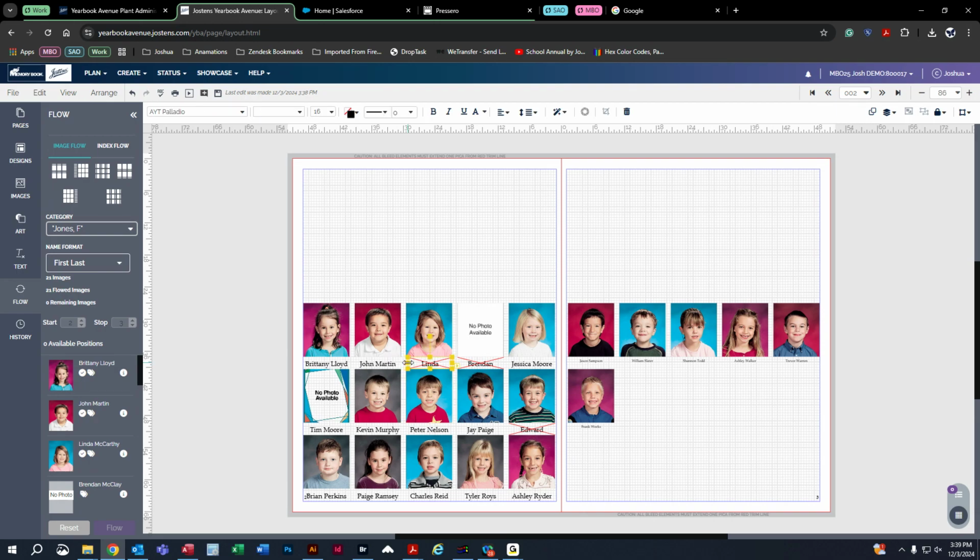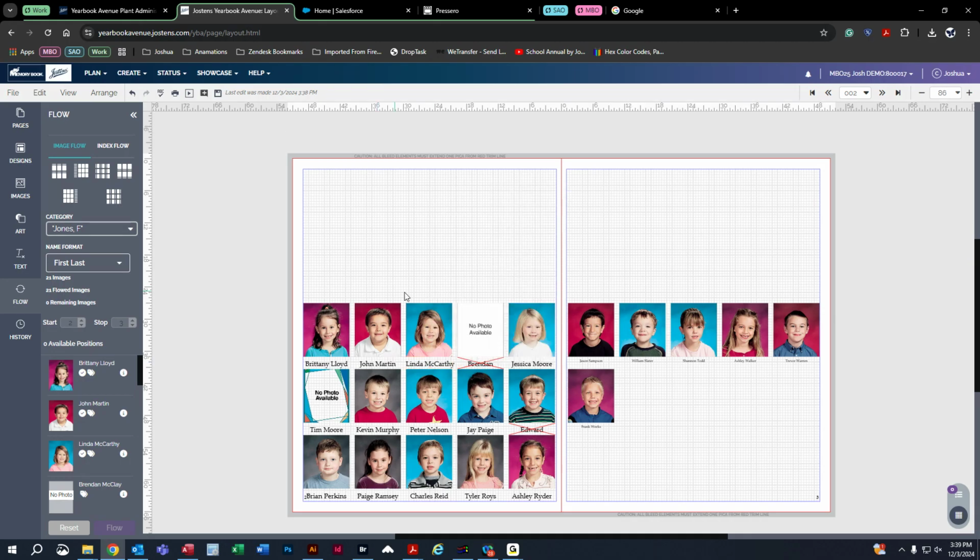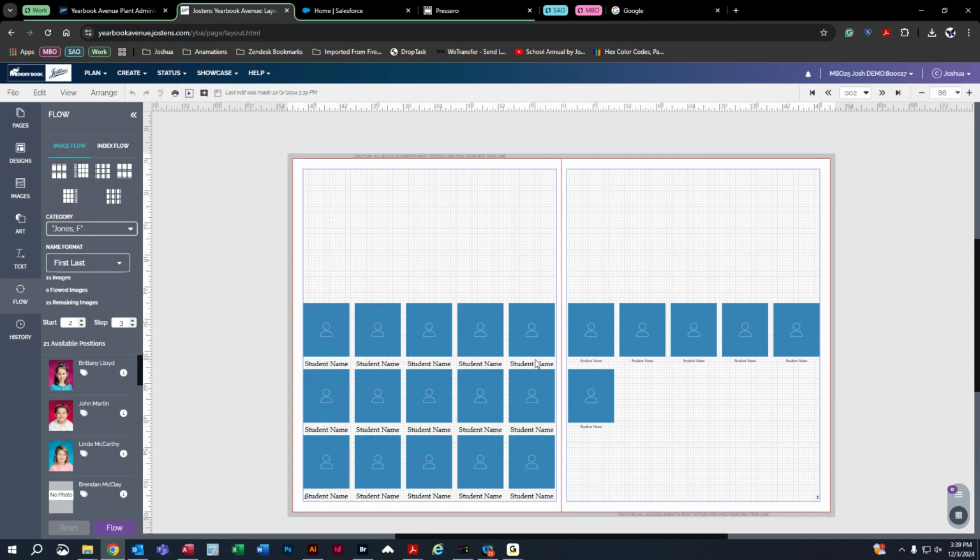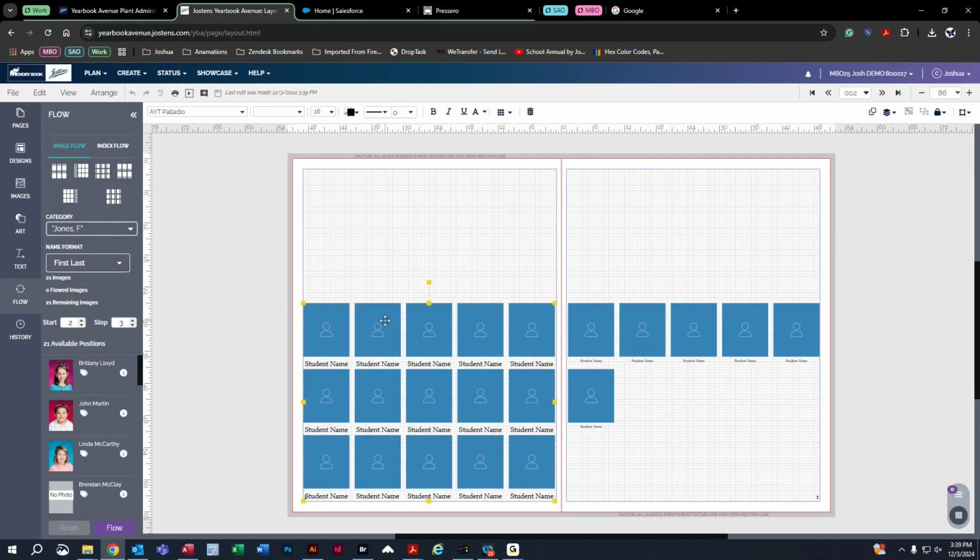So from here, you can expand the text box a little bit, move it over, and then it will eliminate the red X because now you've made the box so that it can display all the names or all the letters in the names and all that. But again, this is no longer a flow element, so you can no longer flow out of it. So even if I did click on reset, you couldn't flow out of it anymore. It went back to normal because I didn't save it before leaving the page.